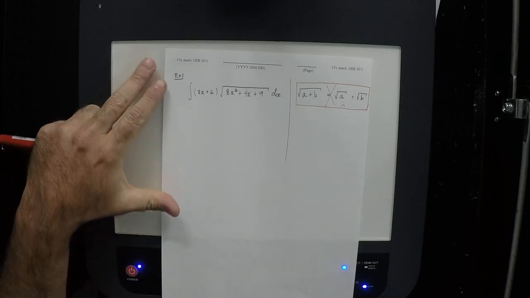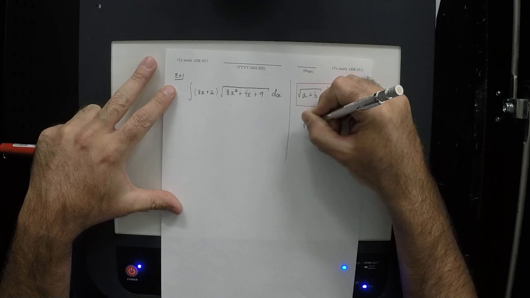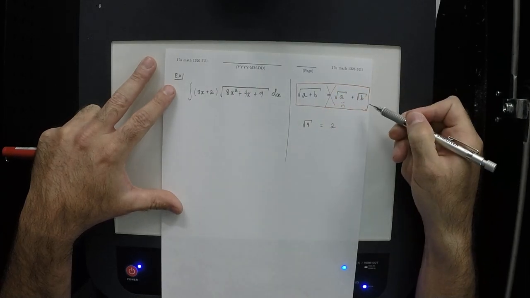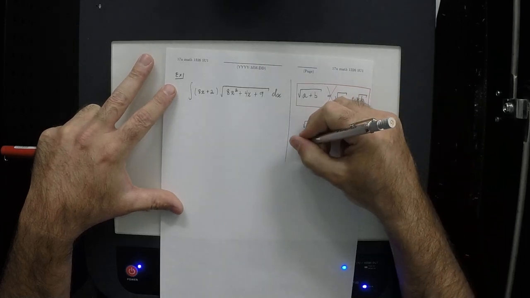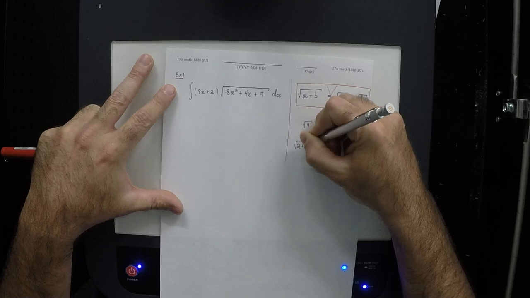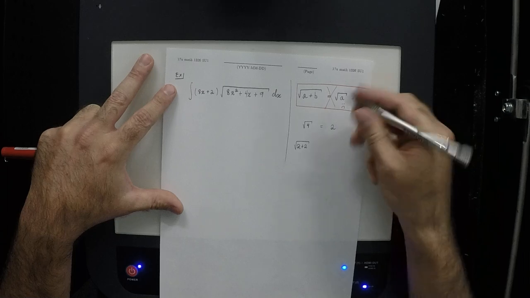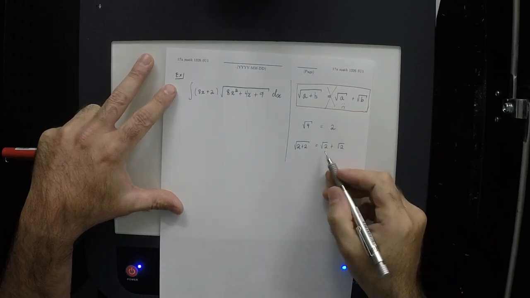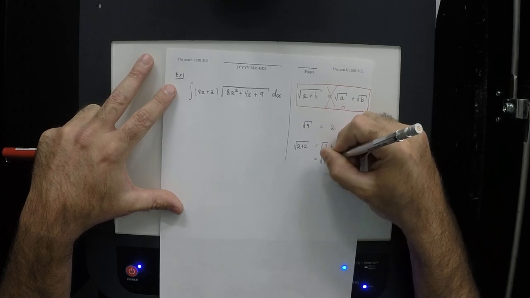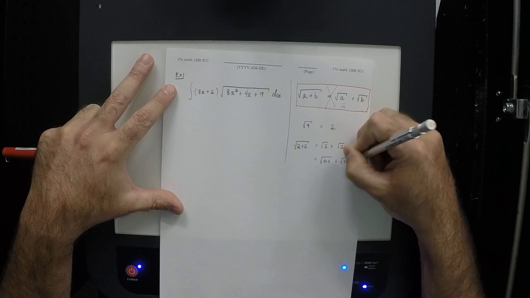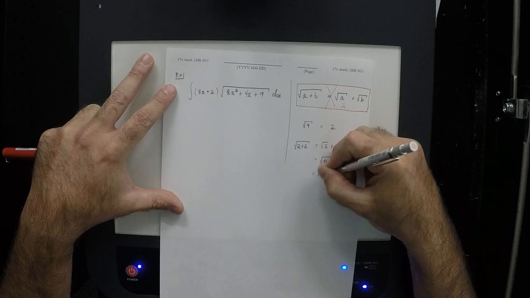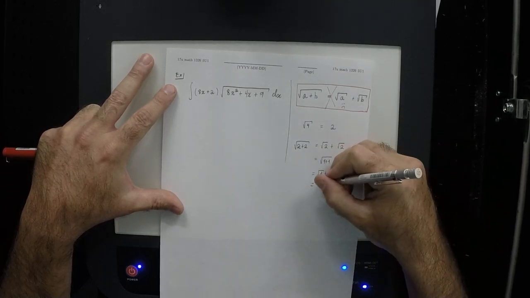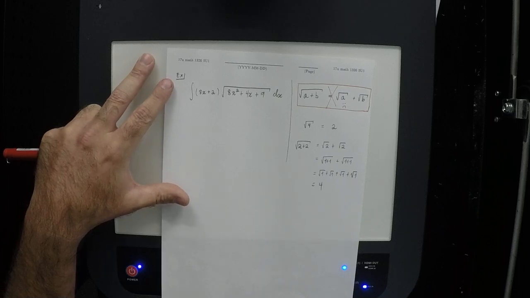So to convince you that this couldn't possibly be true, how about the square root of 4? I think we can all agree that the square root of 4 is 2. Yet, if this were true, then you could write that the square root of 4, well, that's the square root of 2 plus 2, right? And if that were true, that would be the square root of 2 plus the square root of 2. And then if it worked once, it should work again, right? That'd be the square root of 1 plus 1 plus the square root of 1 plus 1. So then that'd be the square root of 1 plus the square root of 1 plus the square root of 1 plus the square root of 1. But the square root of 1 is 1, everyone knows that, so this is 4. Right? Please no.